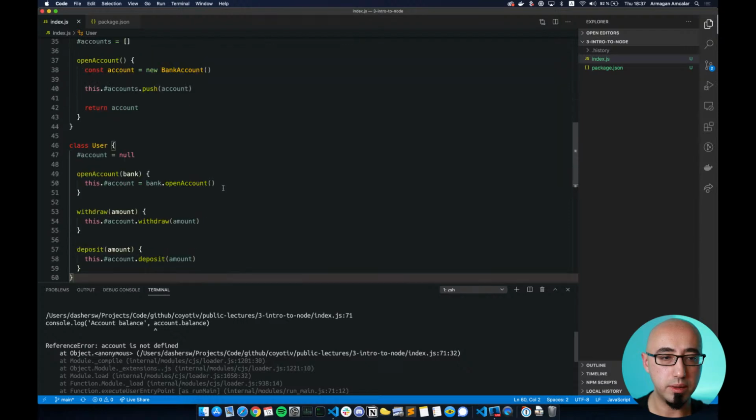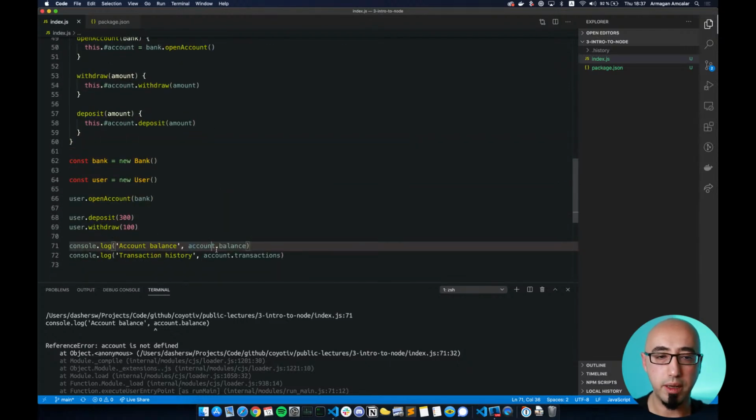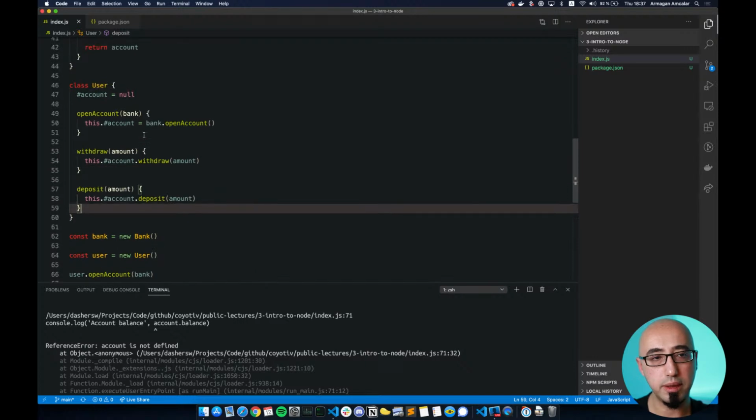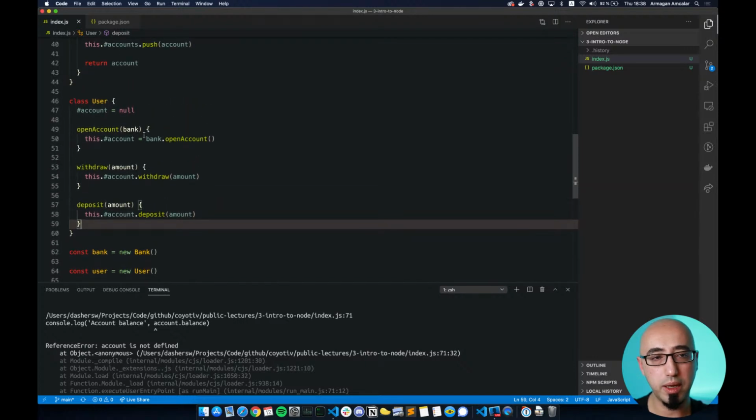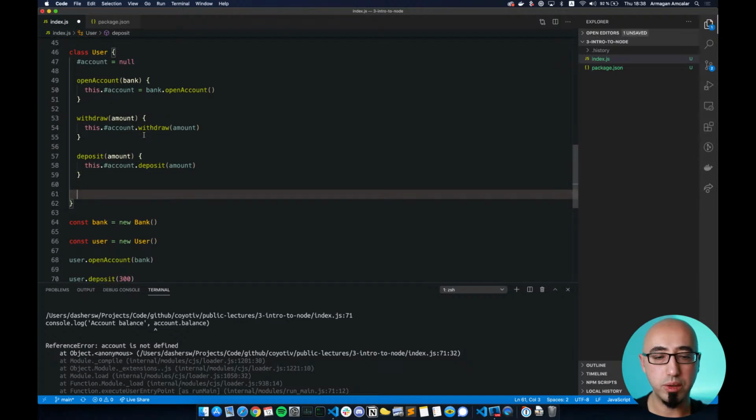Amazing. On line 71. But of course, we don't have account balance anymore. We want to have access to this user's account. So just for now, let's give access to the user's account.